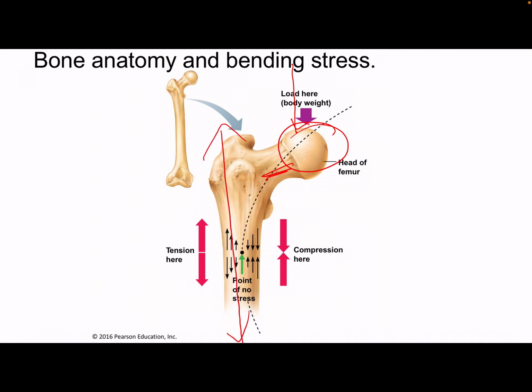Another animal who might be more of a quadruped would have more of an angle to their body weight, but we don't. We are definitely straight up and down. So the tension is going to be moving apart, but the compression points are going to be moving closer together until we reach a point of zero stress between the bones.